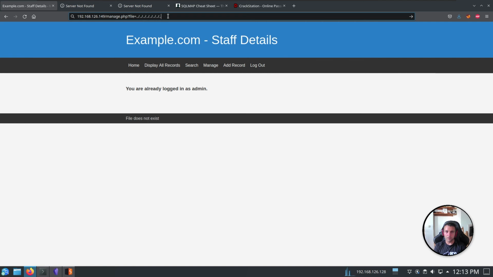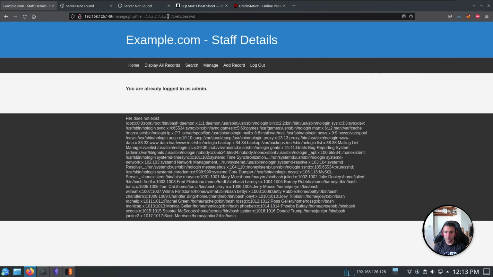Like that, maybe that's enough. Let's see, passwd. And we have some. So that's nice. But what I'm thinking of is if that file parameter was not vulnerable, because usually when you see file does not exist, the first thing that pops to your mind is to try file. But if file is not present, you have to fuzz it with wfuzz first to see a bunch of extensions, and Kali has wordlists for that.